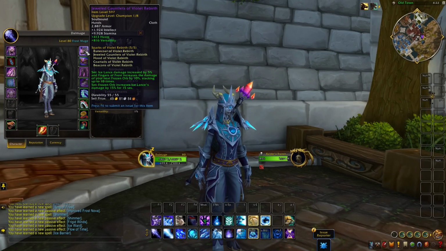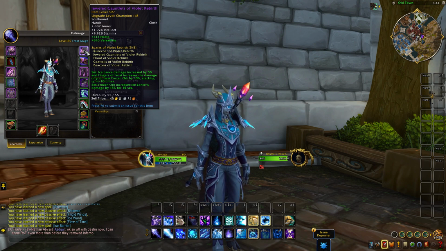Afterwards, we got the Frost Mage with the 2 set reads: Ice Lance's damage is increased by 5%, and Fingers of Frost increase the damage of your next Frozen Orb by 10%, stacking up to 10 times. With a 4 set, Frozen Orb increases Ice Lance's damage by 15% for 15 seconds, which means you'll want to put up as many Frozen Orbs as possible, while also generating as many Fingers of Frost as you can to create a nice gameplay loop that feeds you multiple damage procs.